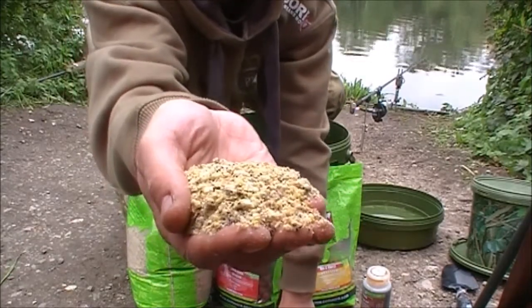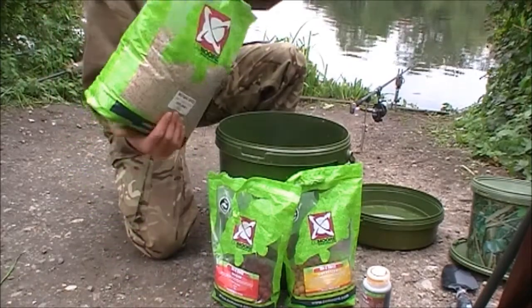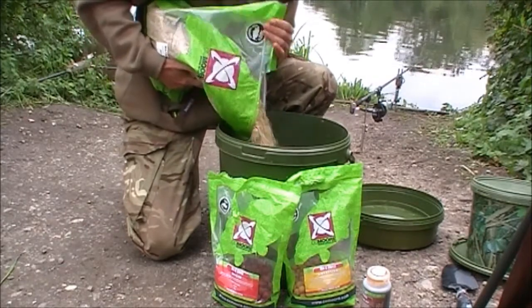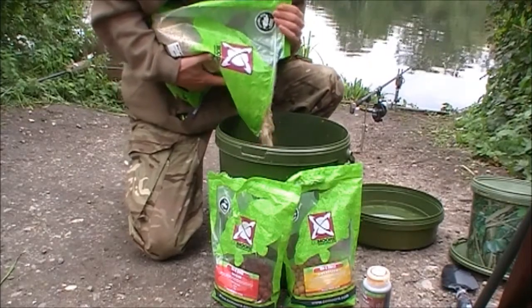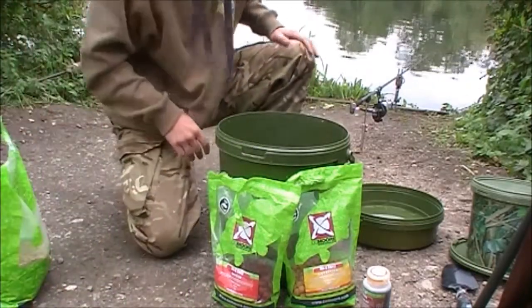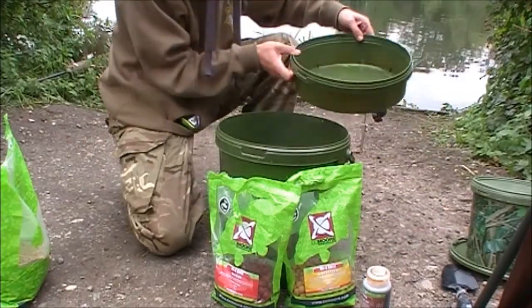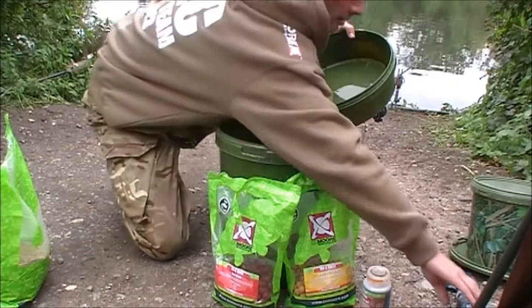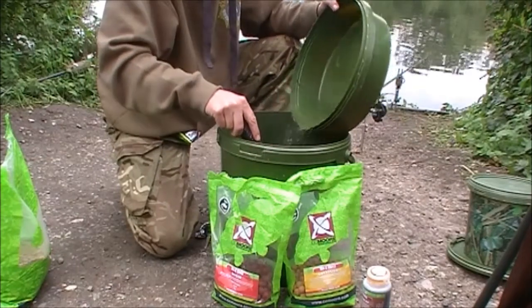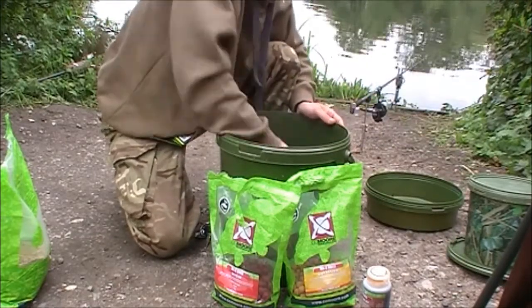Looks like that. So I'll do that. There we have it, spod mix in. Still got about 2.5 kilograms. What I'm going to do then is add some of nature's finest H2O already prepared, little and often, just to get the consistency right. You can either have it like a cloud, or I like it quite stodgy. So you don't want to put too much water in, because obviously you can't take the water back out. So I can give that a good stir.